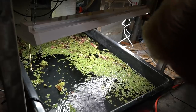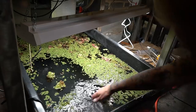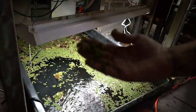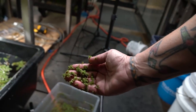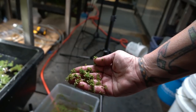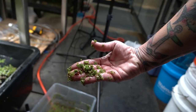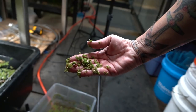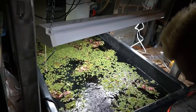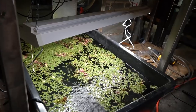See, this little tub really is a lot of plants. This little fern is one of my favorites, this Azolla. It's sort of a more attractive alternative to something like duckweed if you want a super fast producing floater. So this is my little tub.